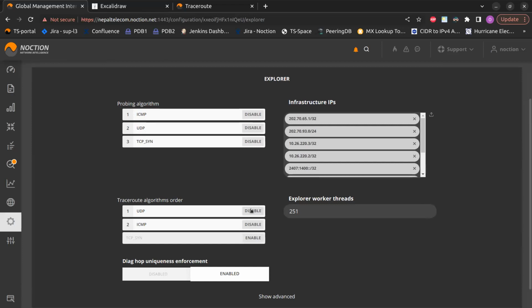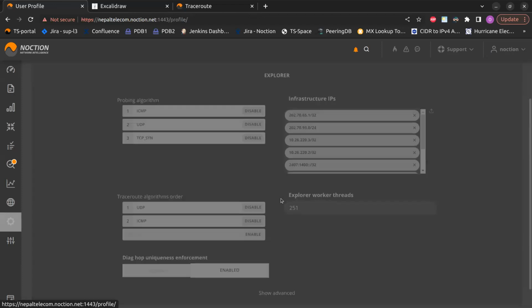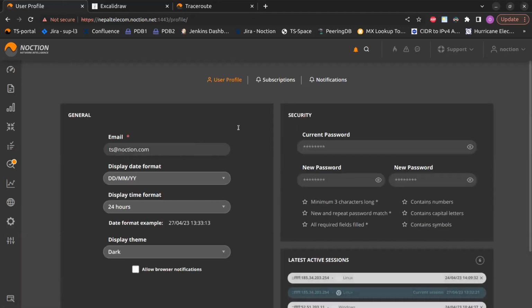No, upon no probing, no. It's algorithm. The TCP SYN is disabled. Okay, I can do it like this. Just give me one sec.